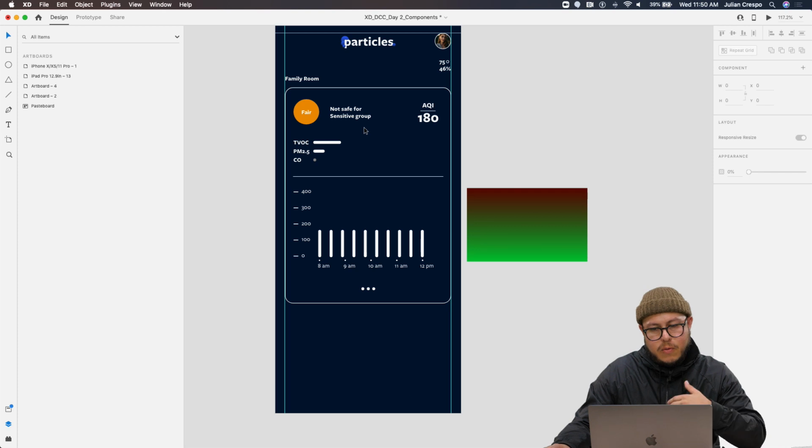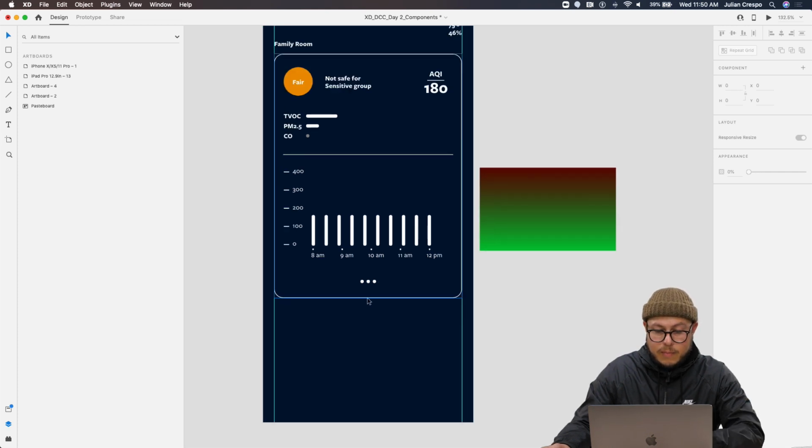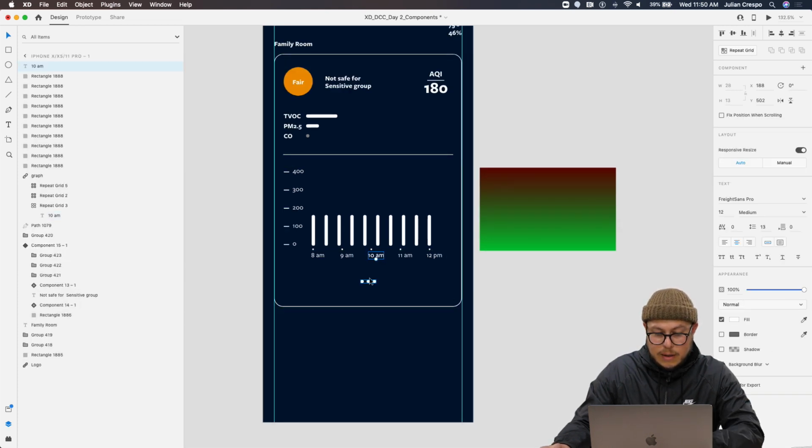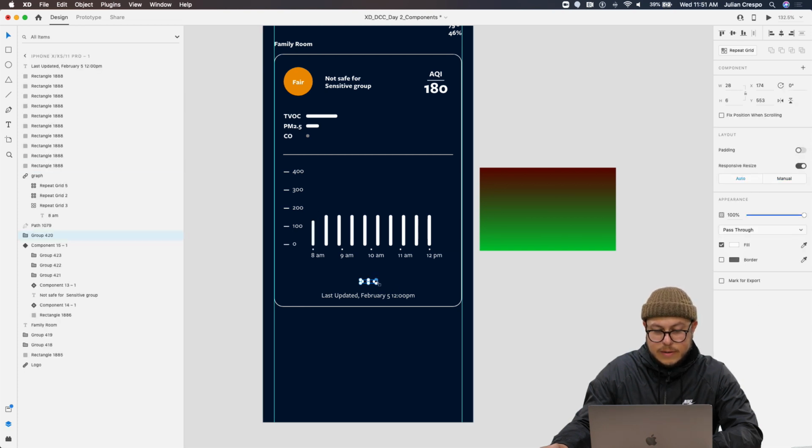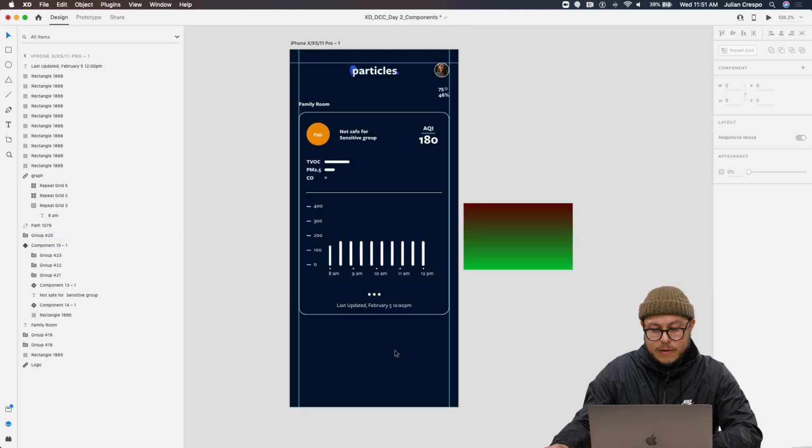So these are the kind of things we want to look out for with your air quality controllers: knowing the indicator, what the quality is, a little message, the air quality itself. You can even put a little last updated note, because I think that's important, like last updated February 5th, 12 p.m., something like that. I think those are important things. Offset these maybe by making them smaller in certain areas. And I'll upload and share my final design after.